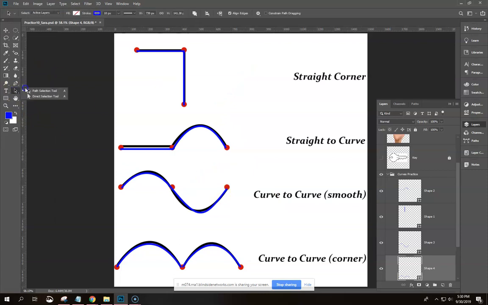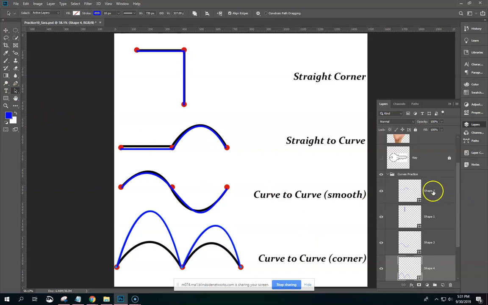And what you can do is use the path selection tool and the direct selection tool. The way they work, I use the path selection tool and I click on a path. Oops, I need to be on the correct layer. So I'm on this shape 4 layer. If I click on that, I can then move it, right? That's going to let me move the object around on the layer, okay? If I use the white direct selection tool and I click on this path, I now have access to these direction lines, and I can change how the curve works. I can manipulate how it looks. So these two tools are important.